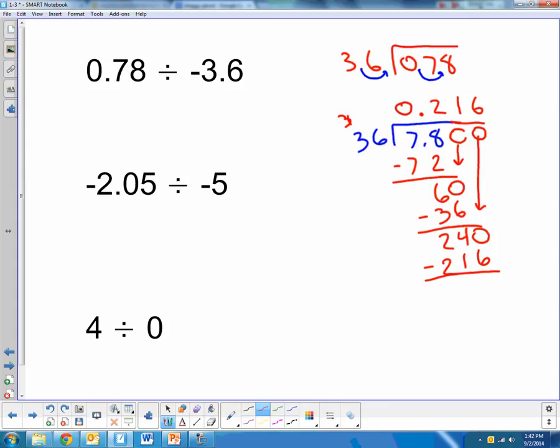At this point, I'm going to have you stop. I maybe should have checked this a little bit better, but this one doesn't quite work the way we want it to. It's going to go a little bit long. On your assignment and on your tests, you will be stopping at least at the third place, the thousandths place. I'm not going to make you go past that in your handwork.